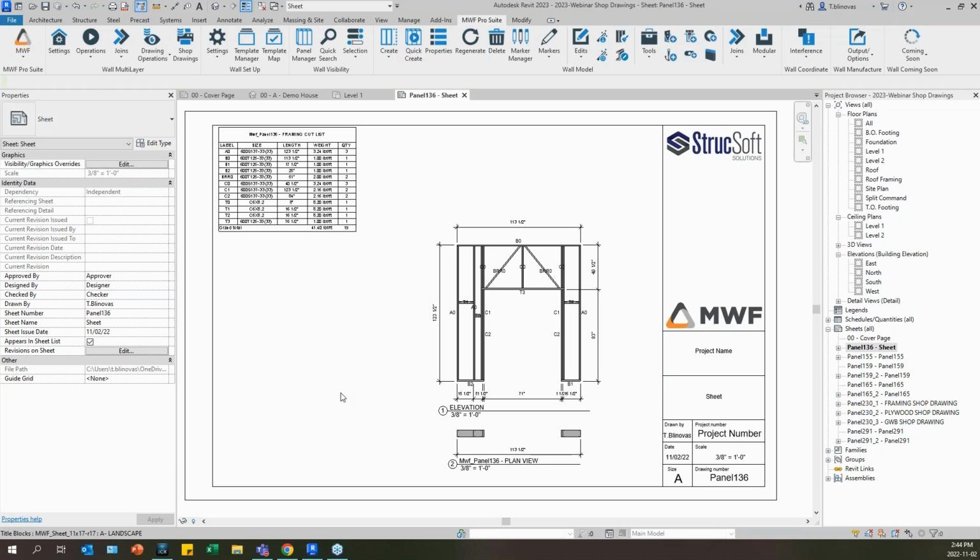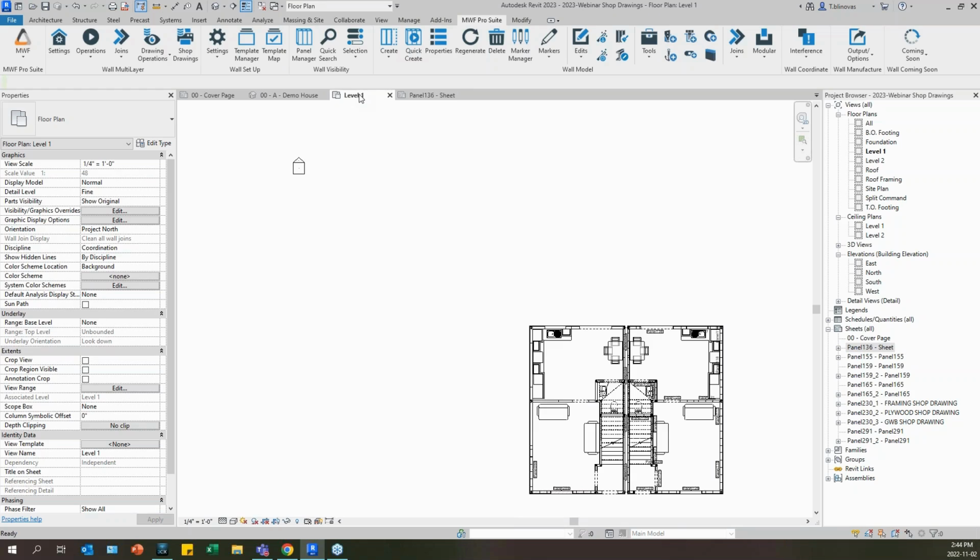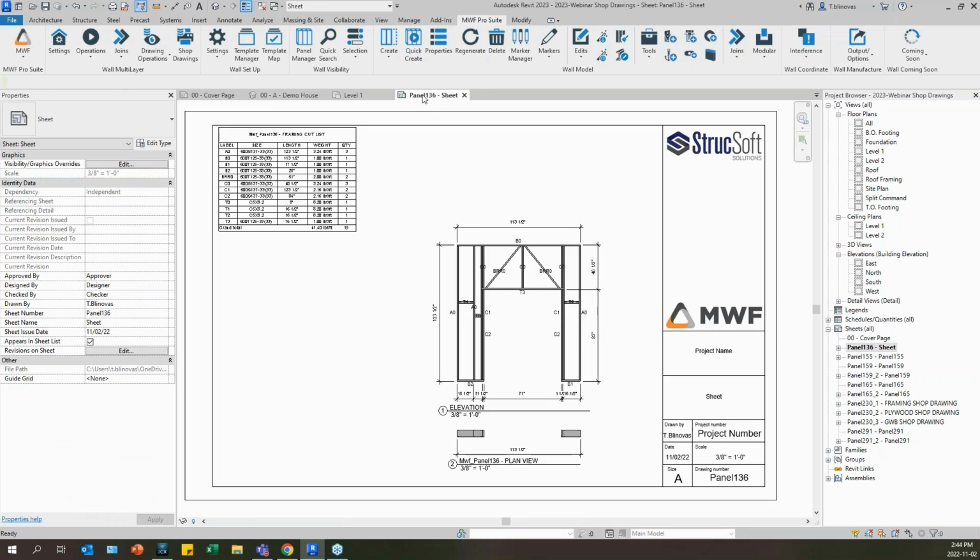Let me think. Okay, so you mean, let's say we are at panel 136 here in the shop drawing, an easy way for you to find that in your actual plan view? Would that be correct? Yeah. So if you issued a set with the master plan, key plan, and then hundreds of those elevation drawings, is there a quick navigation tool you've come across that allows you to navigate the set more intelligently?